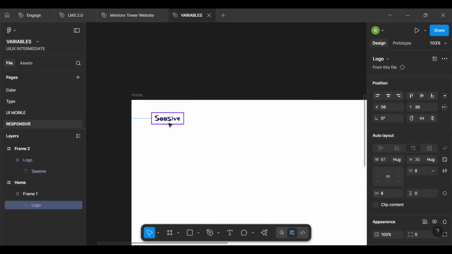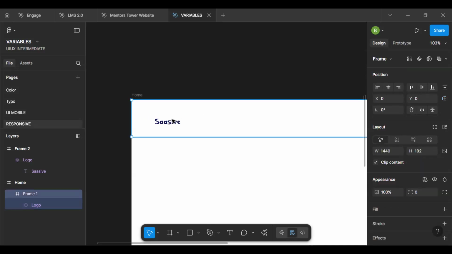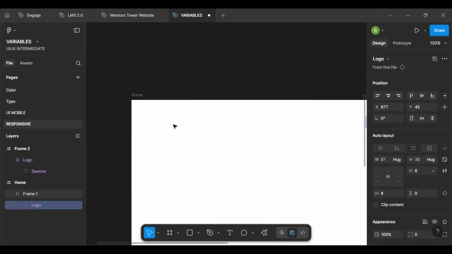For now, I'm just going to randomly place this on this. Let me position it well though. To align it, you just click and you can press Alt and V, or you can come to the top right corner here to vertically center it.